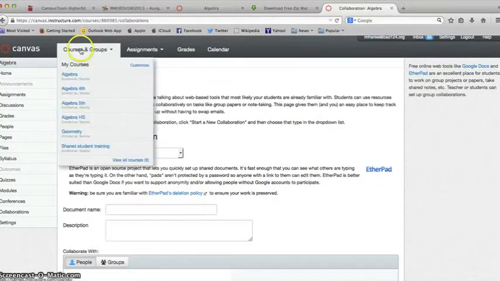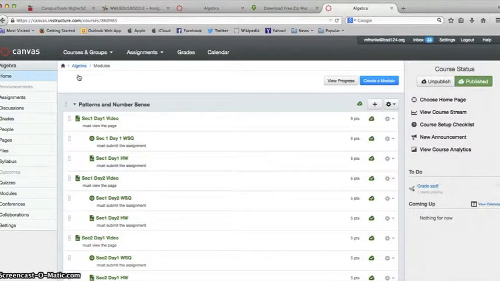But really, Canvas, it's an extremely cool tool. It allows students to dig deeper into their work and allows a more streamlined kind of atmosphere for the classroom. Turning homework in, grading it, getting it back. It's really a pretty slick interface, and I definitely recommend it.